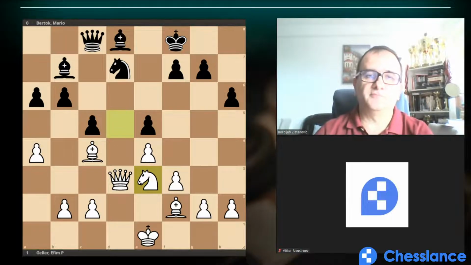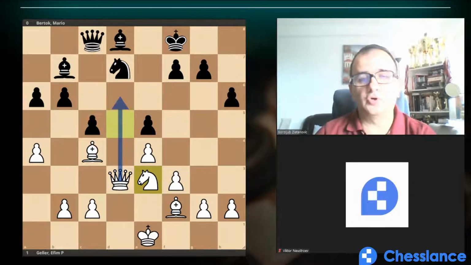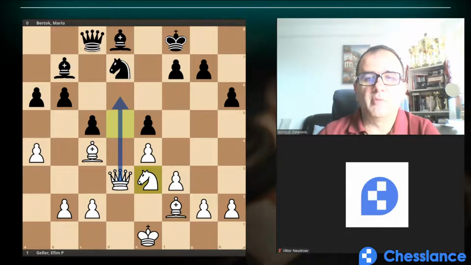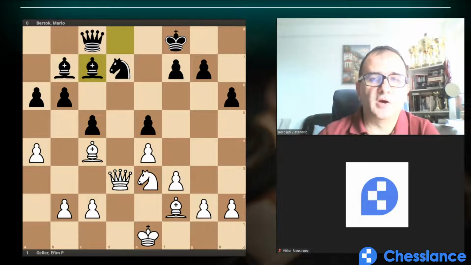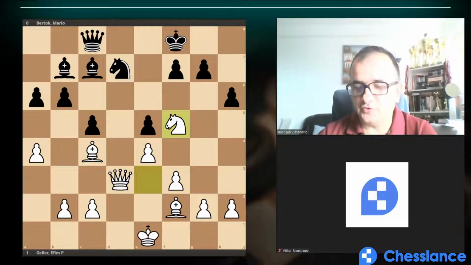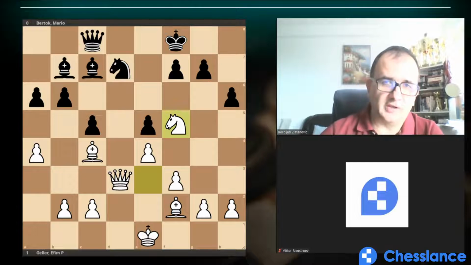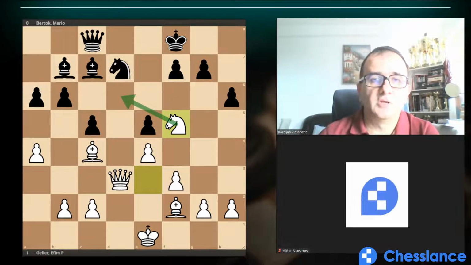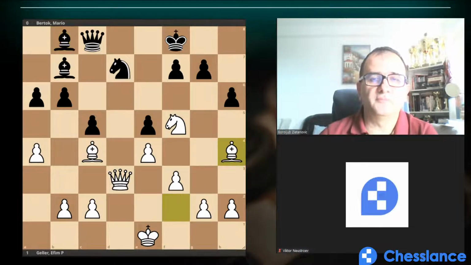White got access to d5. Now it removes the knight, opening doors for the queen. So maybe the queen will go there. Black chose bishop c7, and now knight f5. All that is very normal. d5 is strongly under white's control. Knight f5, there is the idea to jump maybe there. Okay. Bishop b8 and bishop h4.